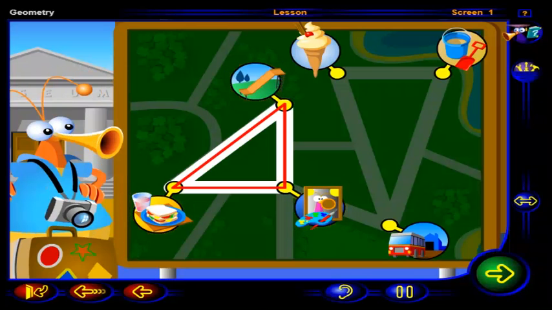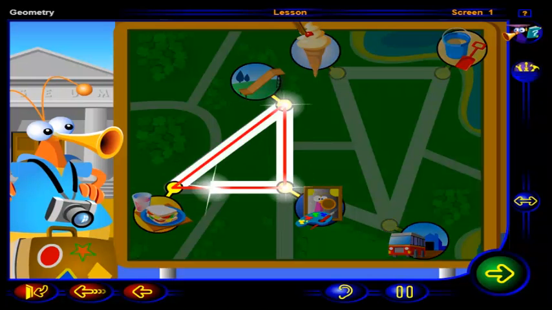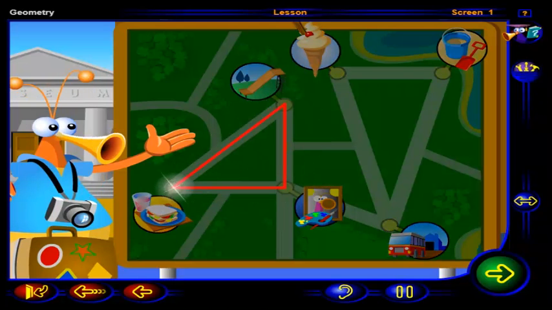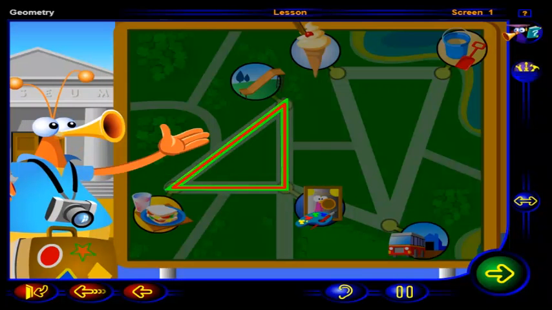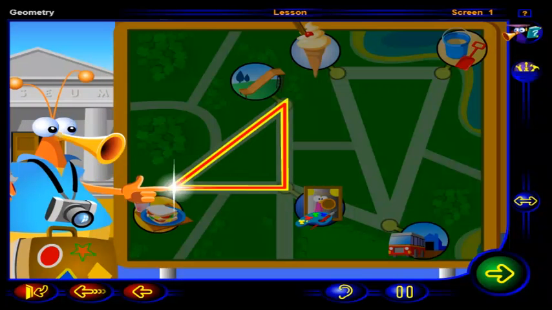And looking at the paths that lead from one place to the next on the map, we can see that each path joins another path at a corner to form this shape. Click on each path. These three straight paths are the sides of this shape.